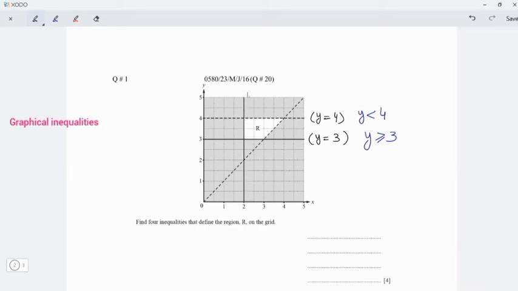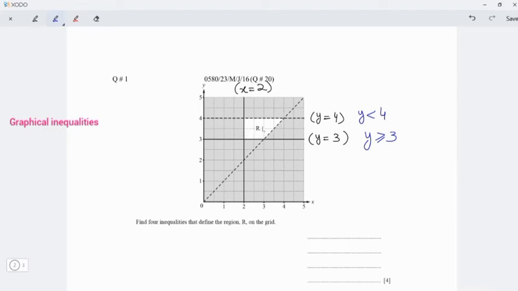So the equation of the line is simply written as x equals 2. This is the equation of the line, but what about the inequality? This is only one case in which we have to look at the region, whether it is left or right, because the subject in this case is x. You can simply see the region is lying to the right of this line.